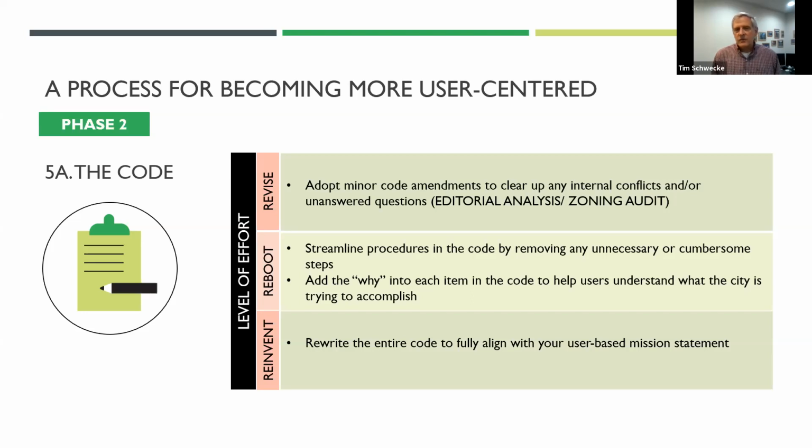Obviously the time, effort, and the time to benefit of your work is going to be totally different. It could take you 2 years to reinvent and rewrite your zoning code. But over a period of months, you can make minor amendments to your code that can solve problems much quicker. And it's going to be up to you and your resources how you categorize and prioritize things. But the next set of ideas would correlate back to the service delivery of your zoning code.